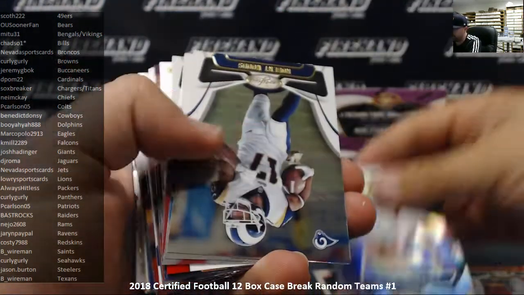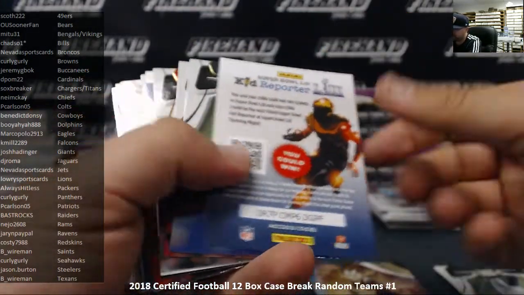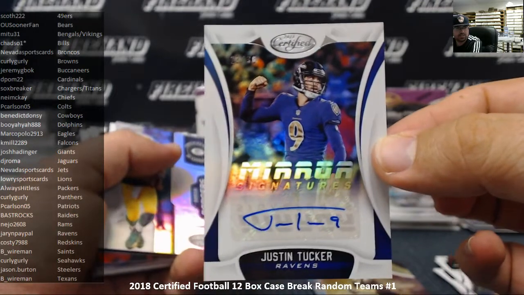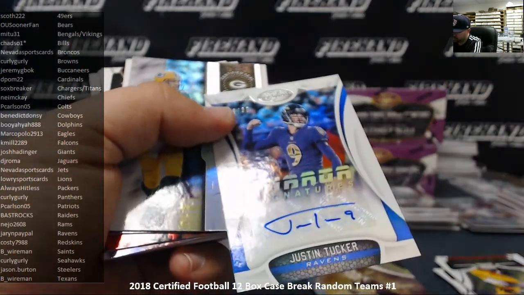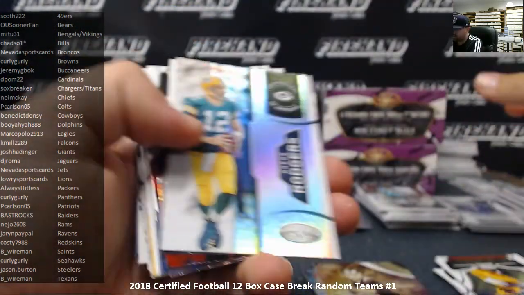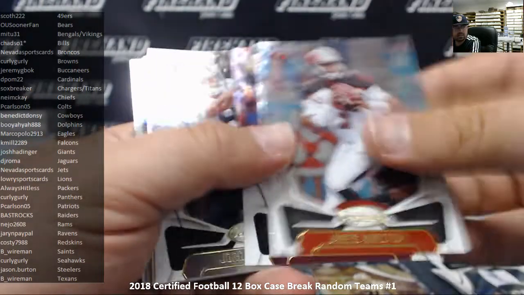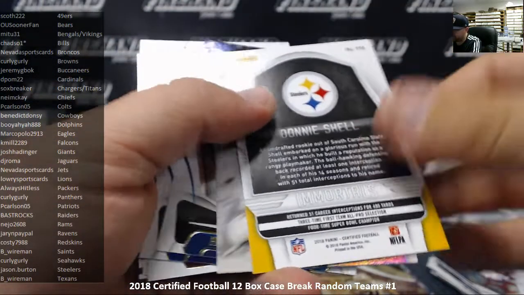Zach Thomas, Diamonds. Jameis Winston, /499. Jared Goff. Justin Tucker. Mirror Signatures. Number 23 out of 30. Baltimore Ravens going to Jaron PayPal. There we go. Aaron Rodgers. Sean Lee, /225. Zeke Elliott. Donnie Shell for the Pittsburgh Steelers.